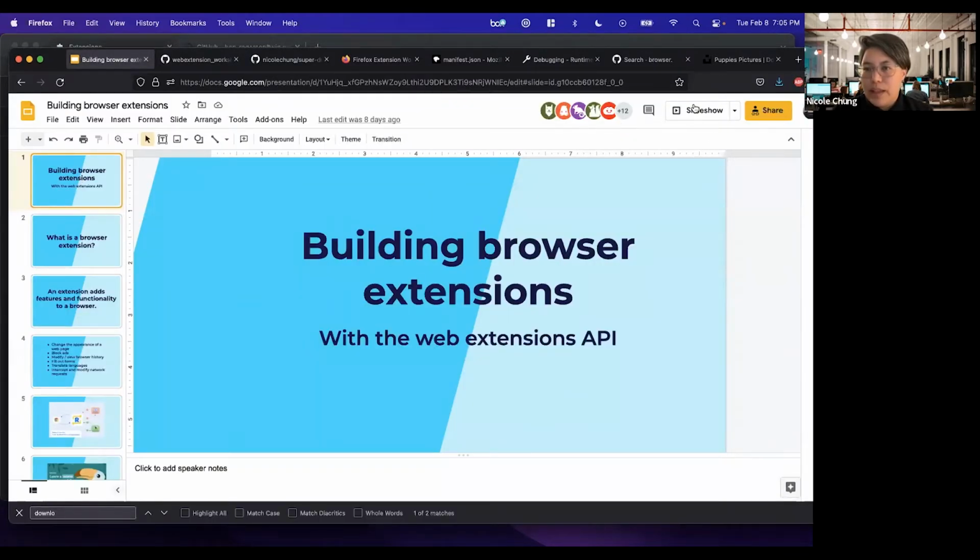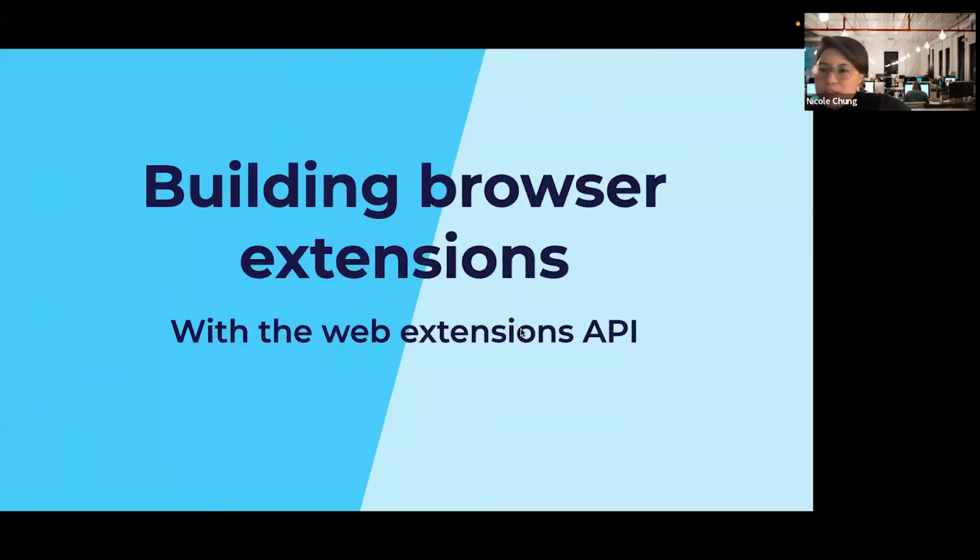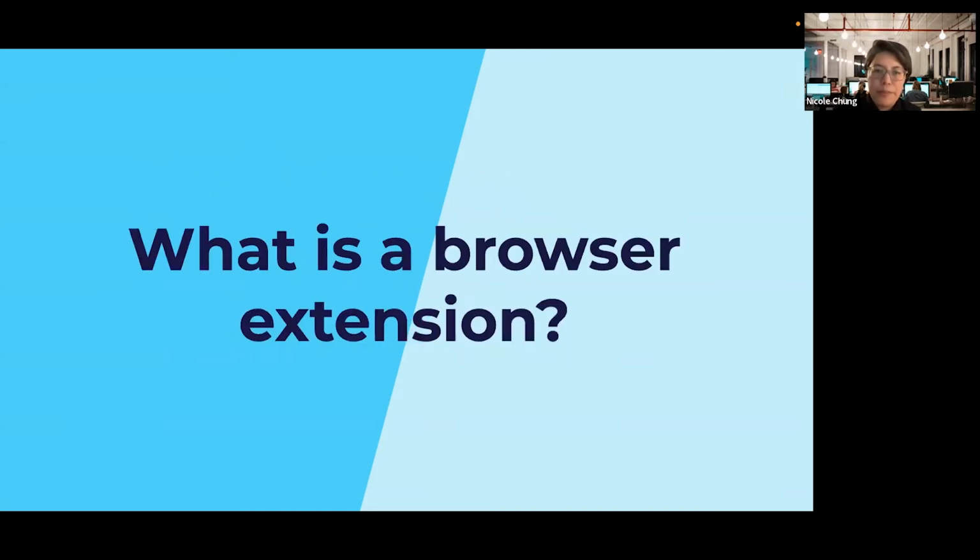So thanks everyone for coming. Today we're going to be talking about building browser extensions with the web extension API. I'm going to try to keep this sort of jargon free and hopefully with lots of pictures to explain the concepts. Building browser extensions is really fun, and it's like building a web page, but not quite. So that's what we want to talk about today.